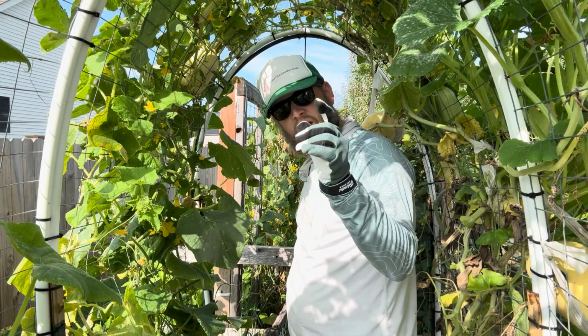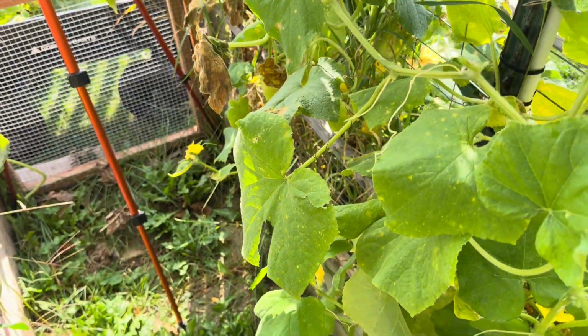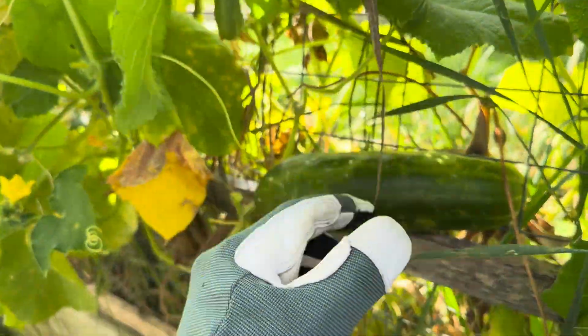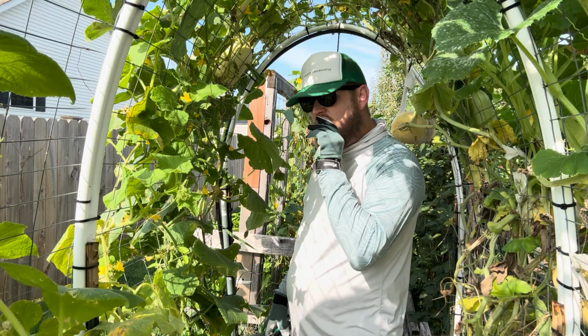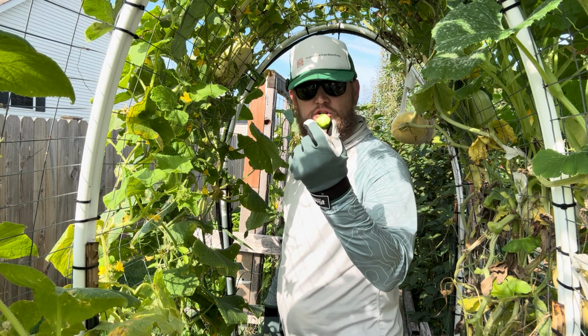Alrighty, so come here. Another benefit of pruning, you find stuff that you missed, and I couldn't see it because it was all overwhelmed. So get that cucumber out, and there you go. And if you accidentally cut one off, make sure you consume it.